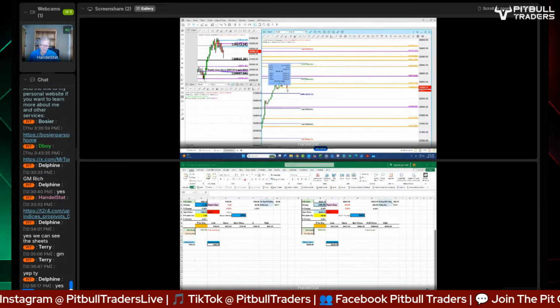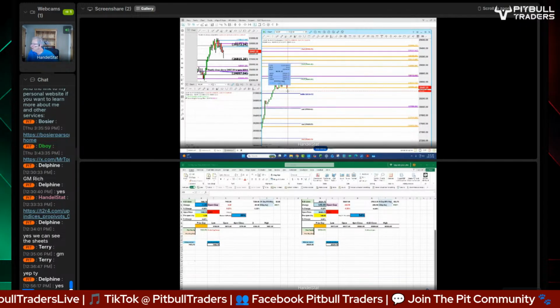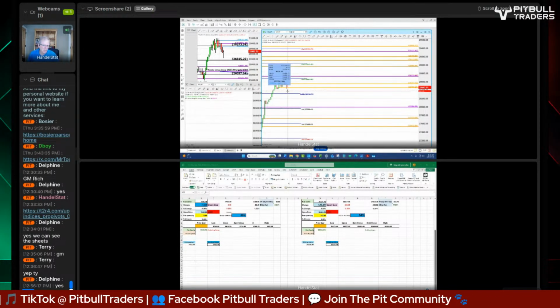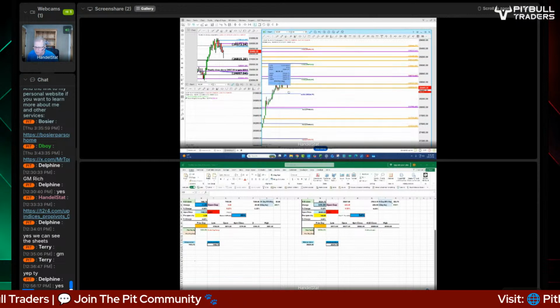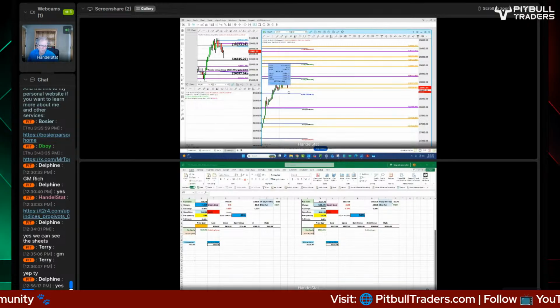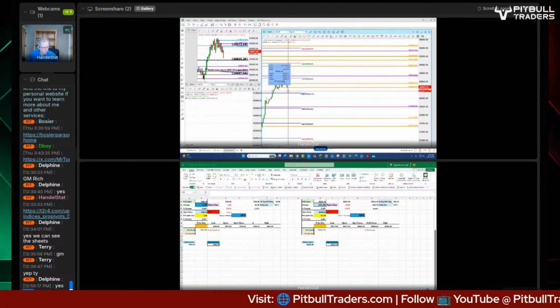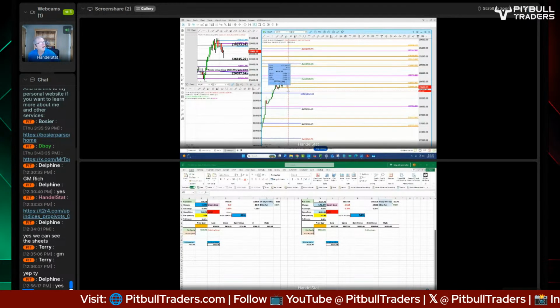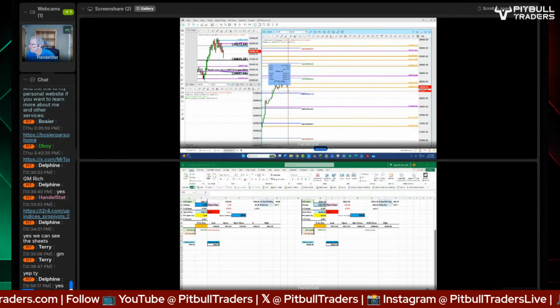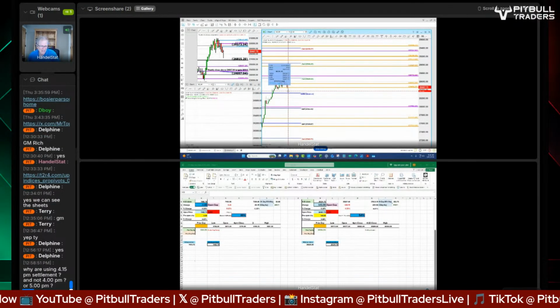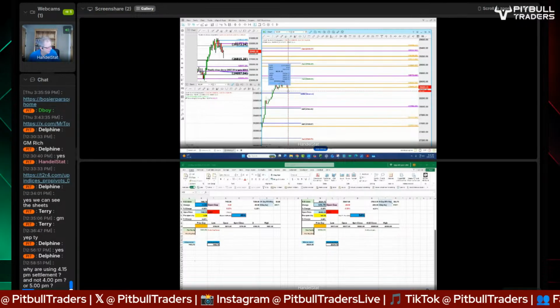So even at 9 o'clock, if it closes down below there at 9 o'clock, which is coming in a couple of minutes, where is it? It's currently trading 28,464. It'd have to break 6 points, but if it closes below there, it's probably going to go fill that gap regardless of what the stats are. So let's see. We have 1 minute to see if this breaks down a little bit.